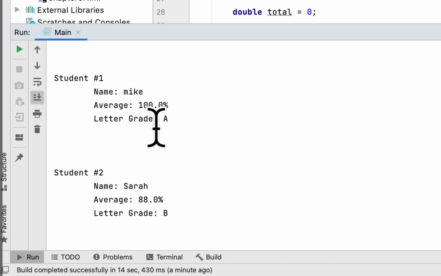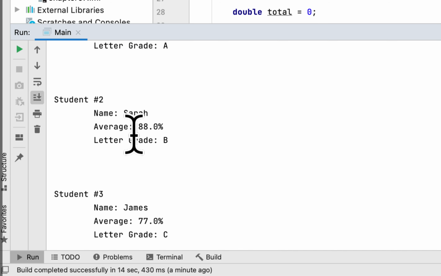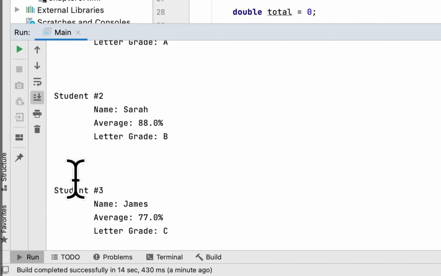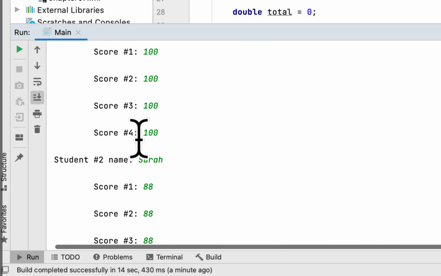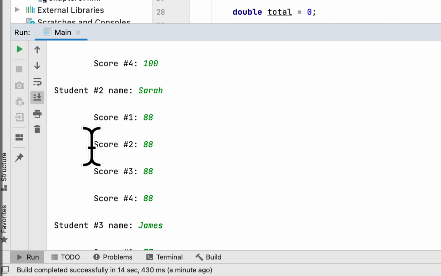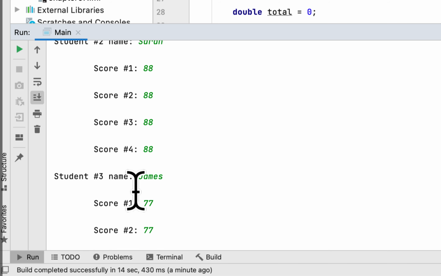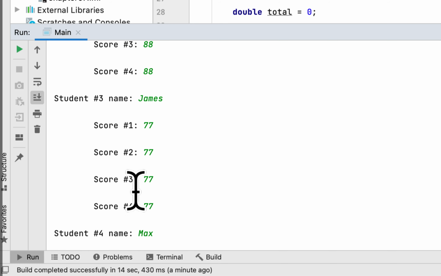So the first student checks out. The second student, her name is Sarah. She got 88 percent, and her letter grade is B. And as you can see, Sarah got all 88 for her scores.